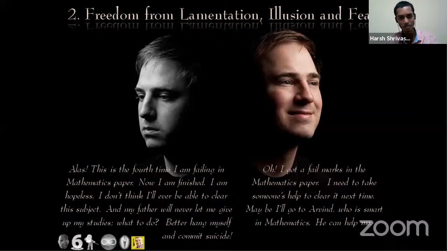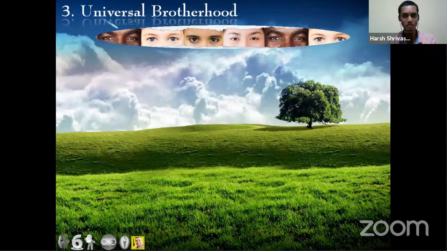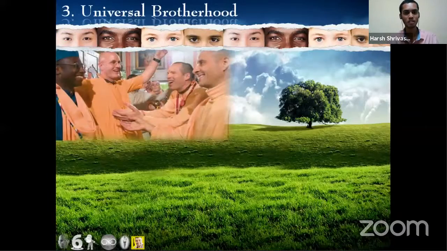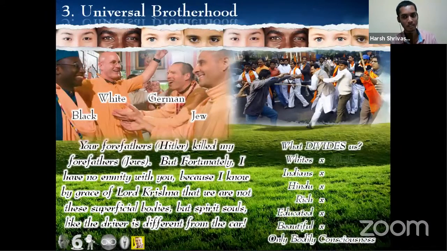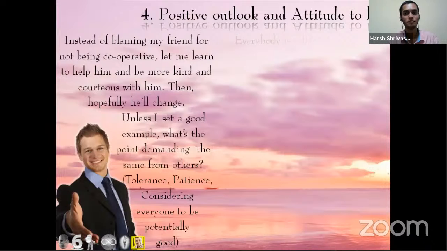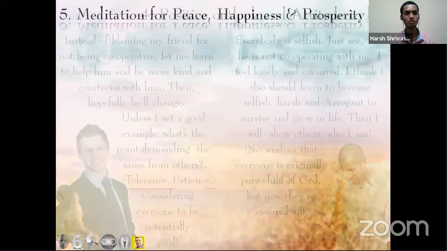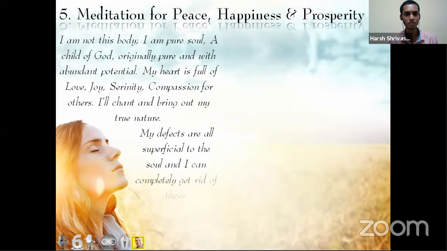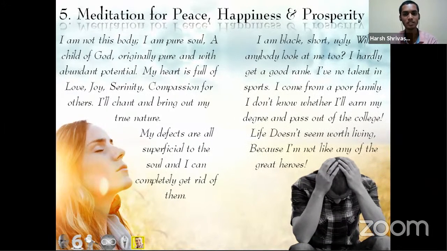Like in this story, he was about to commit suicide, but now he has a ray of hope: okay, I failed in one paper, but I need to take someone's help. This is the difference in consciousness which comes after knowing about soul. Universal brotherhood: even if we are from other countries, white, black, it doesn't matter, we are all spirit souls. What divides us are these external things, but what unites us is the soul. We will have a positive outlook towards life after knowing about soul. When we know that we are soul, we'll try to feed it. And how can we feed it? Through meditation. Meditation brings peace, happiness, and prosperity in our life.